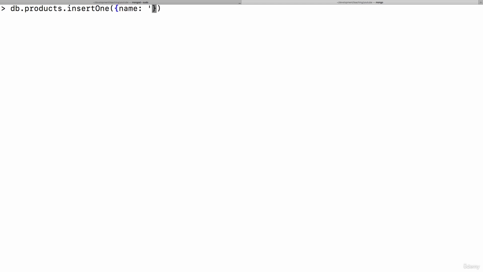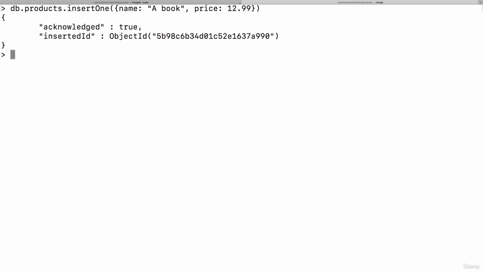There you have a name, like a book. You got a price like $12.99, and that's maybe it for the first product. And then you enter another product, and that product also will have a name and a price, because these are probably some core fields which every product needs in your application. Because on the page you render to your users, on a website, let's say, you probably want to show at least a name and a price.